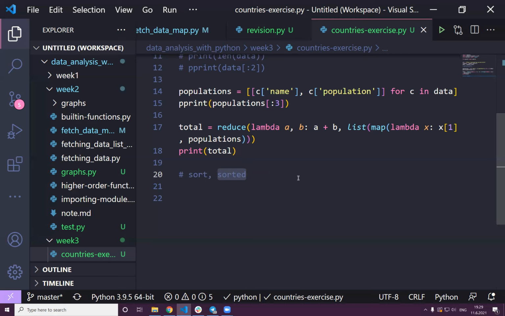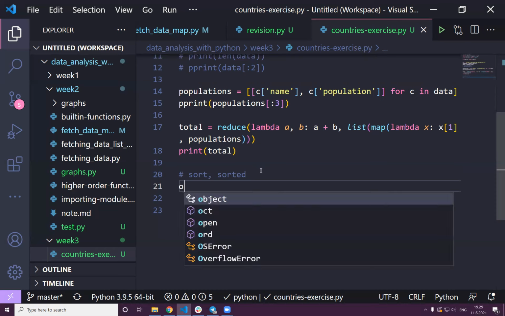So what do you prefer to use for this situation now? Well, sorted is always better by default. Yes, sorted is always safe, and it's just better because sort is mutating, and you never know where you end up.